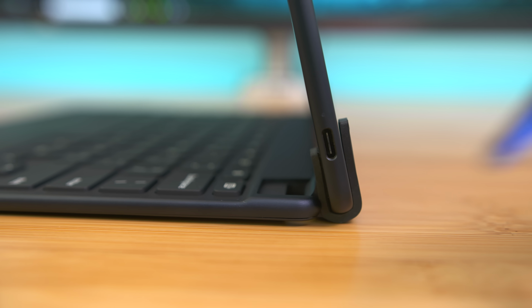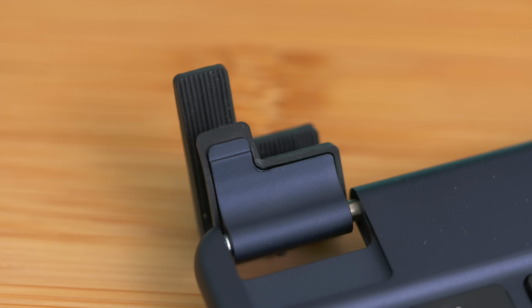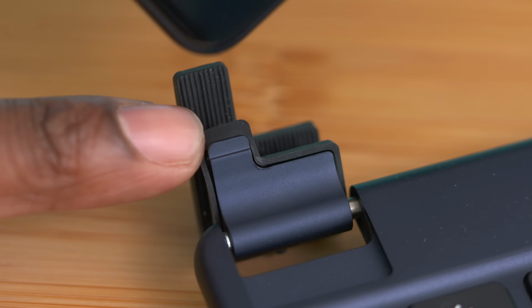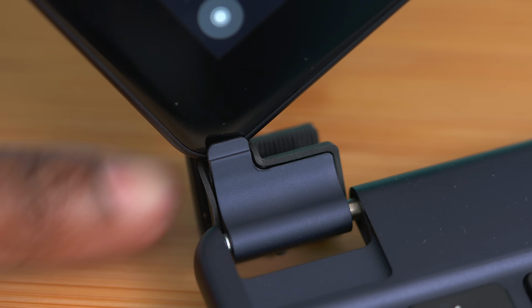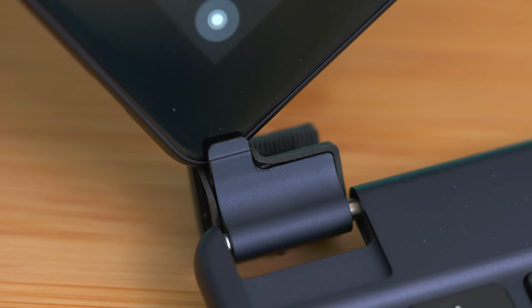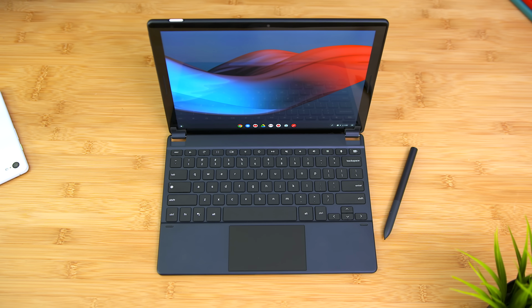Now the hinge design is a little bit funky with this one. It uses these rubber grips to kind of hold the Slate in place, and it does a pretty good job. It allows it to move around pretty easily when attached, but something I've noticed from my experience is that those rubber pads can be moved, which will expose the metal part, which could potentially scratch your Slate if you just shove it in there without paying close attention.